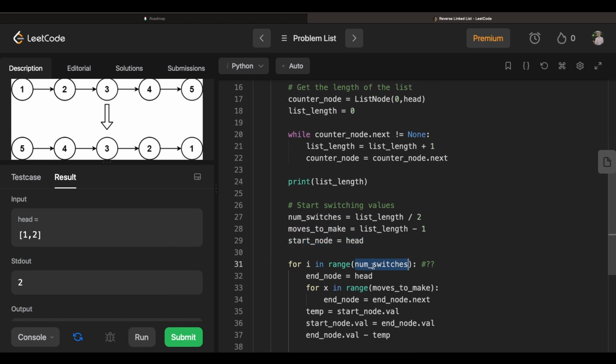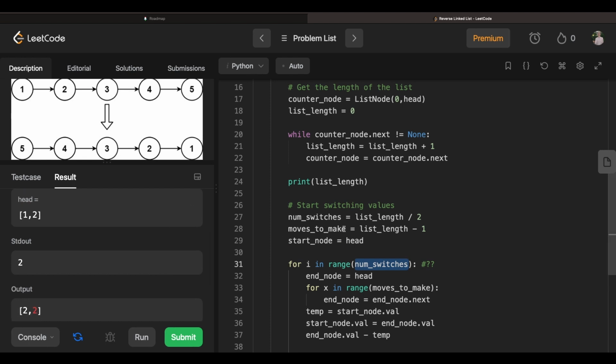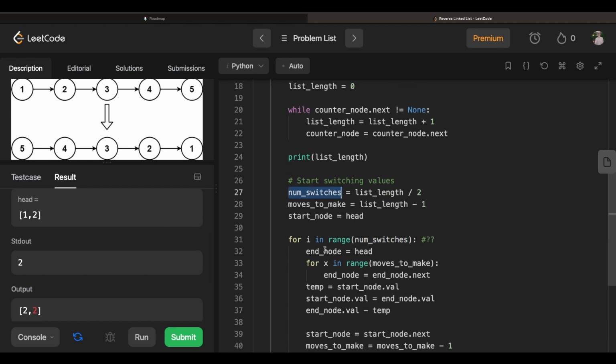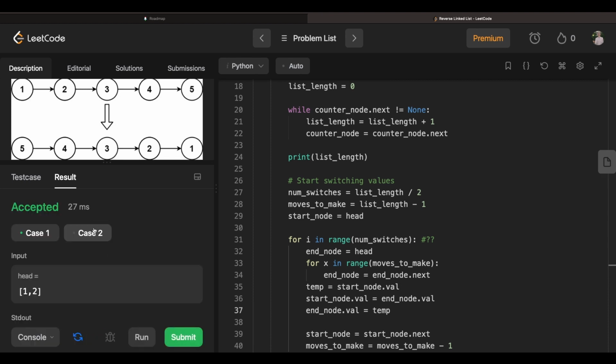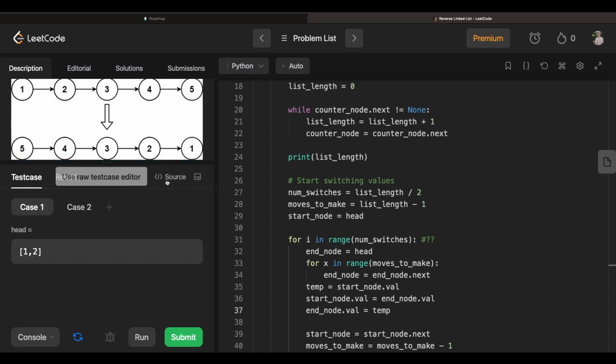So for I in range, num switches, which is only 1, end node is head. We move end node to the next node. Temp is start node.val, is end node.val. Oh my goodness, that should be an equals sign, not a minus. Oh, good grief. Sorry, everybody. If you saw that before me, I really apologize.